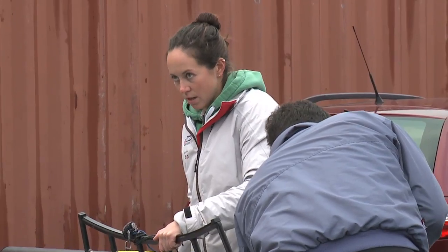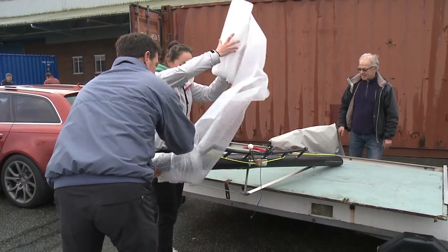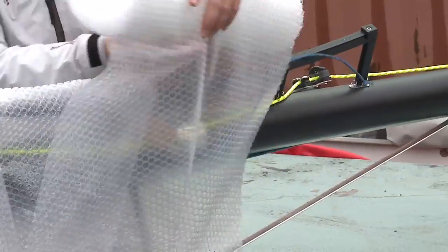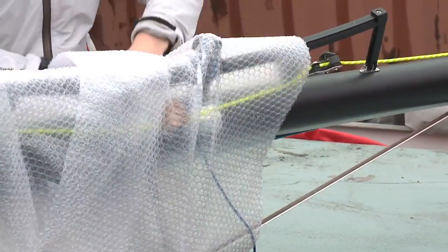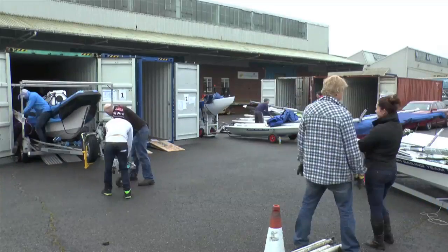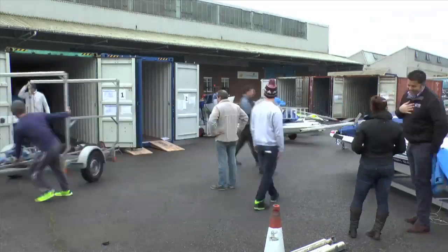The planning to send the container starts a long time before. We send a list of everything that needs to go in the container to Eleanor at the RYA. She coordinates all the boats that are going, and then we bring all our stuff here, make sure it's all packed properly, and hopefully see it safely in Miami in a few weeks' time. Maximum weight limit — we never get anywhere near it. It's about 30 tonnes. We're always light on weight, but we push the area to the maximum possible.